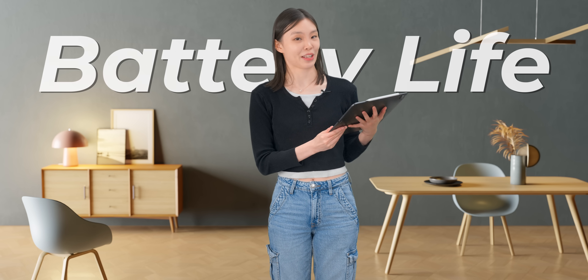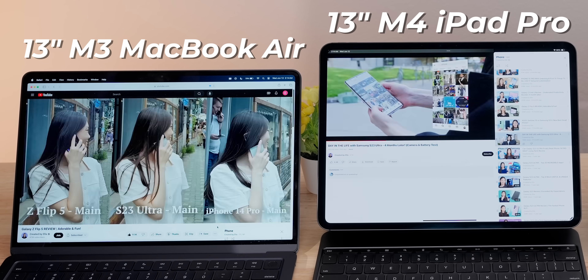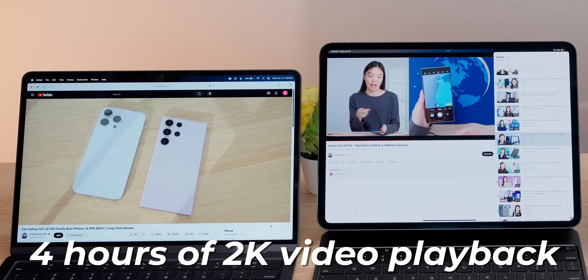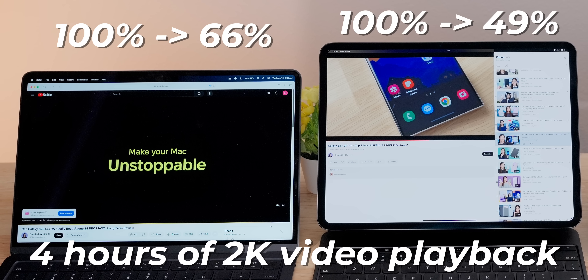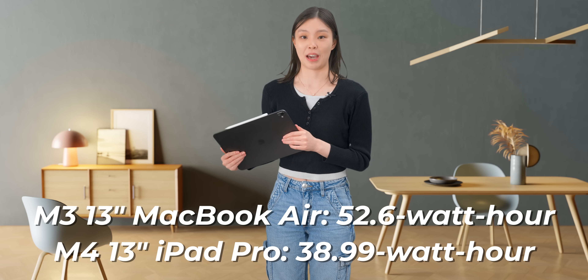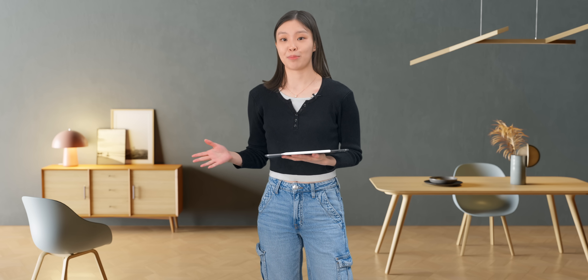People often say that the iPad has pretty good battery life, and I guess it does if you're just doing some basic things occasionally. But after bringing it around and using it as much as I can, the battery life isn't nearly as good as the M3 MacBook Air — and that's even with the new M4 processor. After 4 hours of video watching, the M3 MacBook Air still has 66% left, while the iPad only has 49% left. That's quite a big difference, not really that surprising, considering the M3 MacBook Air comes with a 52-watt-hour battery while the 13-inch iPad Pro only has a 39-watt-hour battery. But the biggest problem is that all of the nice things I said also applies to the M2 iPad Pro and even the M1. Unless you're doing something that can really benefit from the speed, it's really just about the nicer screen and the new Apple Pencil, which makes it hard to justify the upgrade or getting this over the M2 iPad Pro on a discount.